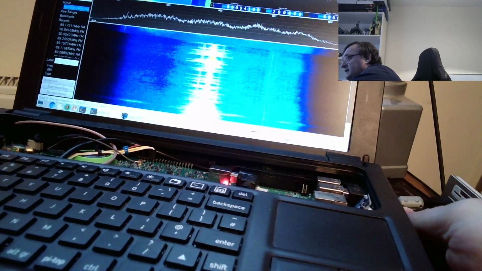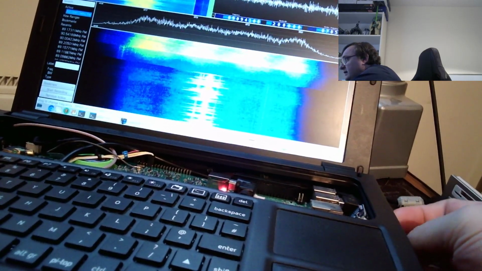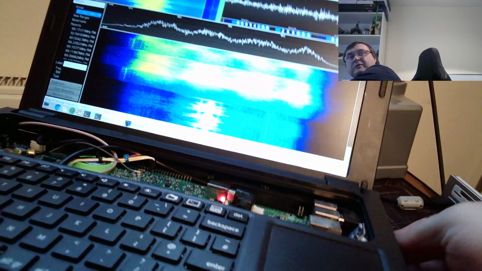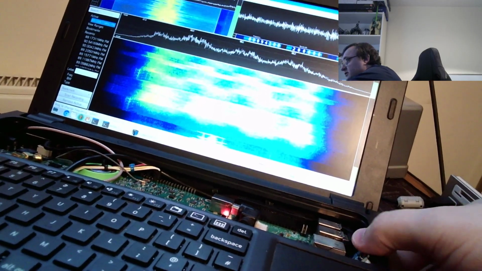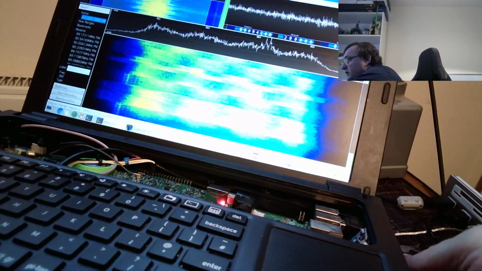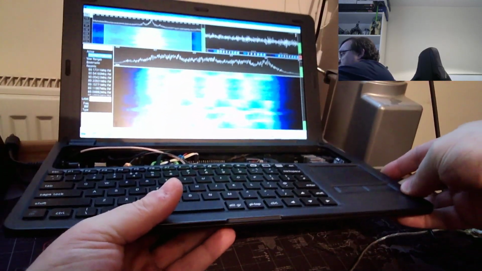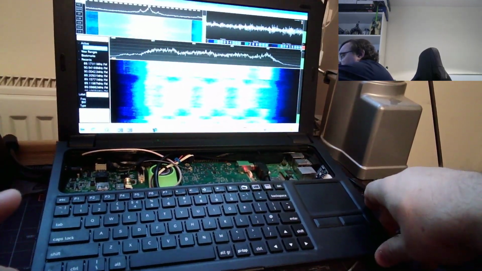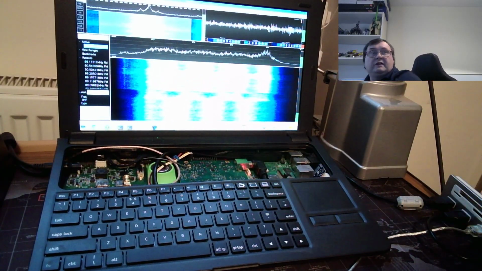There's a Python script running that is interpreting the wheel. That is changing, by the way, just in case you don't believe me. It's very difficult to see, but it is changing as I turn this wheel. The Python script is interpreting those turns and sending mouse scroll up and mouse scroll down to change the frequency in Cubic.